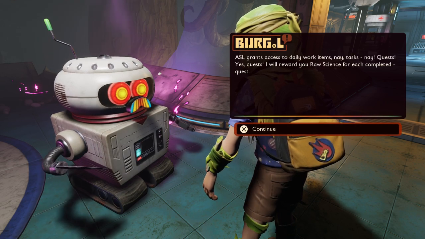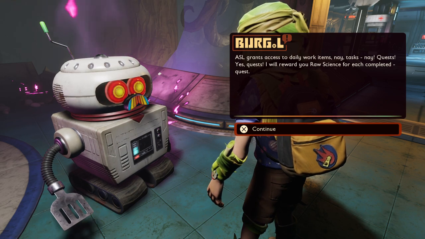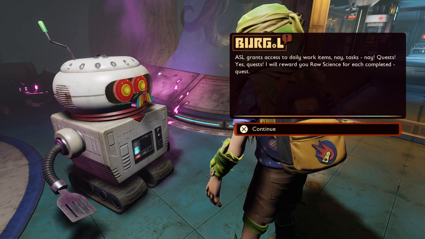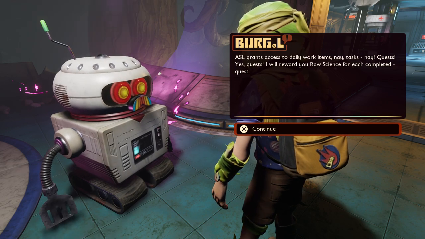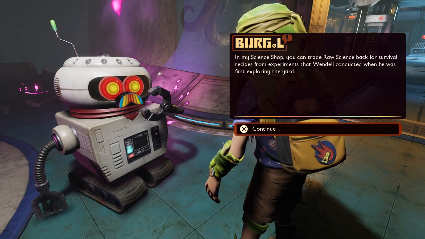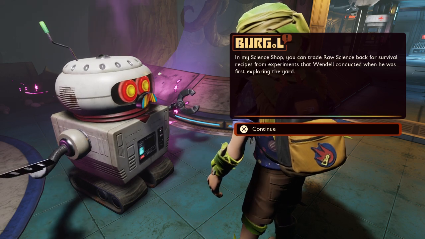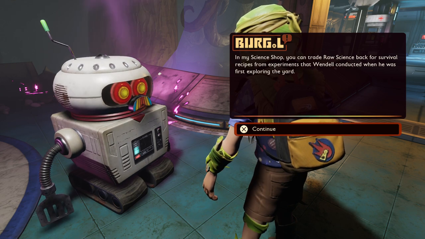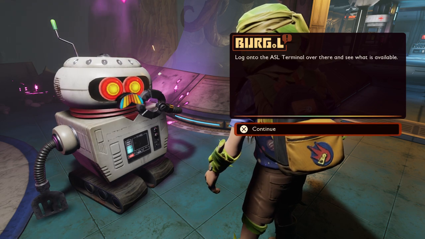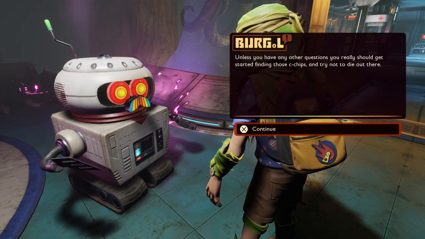Nice. ASL grants access to daily work items. Nay, tasks. Nay, quests. Yes, nay. Quests. I will reward you raw science for each completed quest. Okay. In my science shop, you can trade raw science back for survival recipes from experiments that Wendell conducted when he was first exploring the yard. Okay. Log on to the ASL terminal over there and see what is available. Unless you have any other questions.